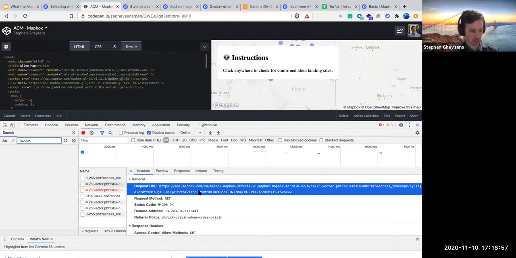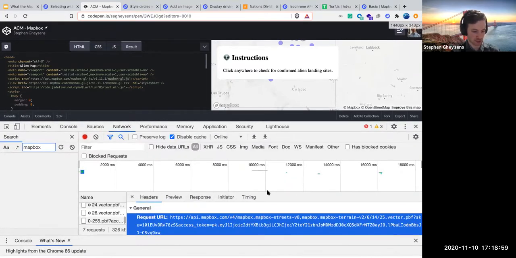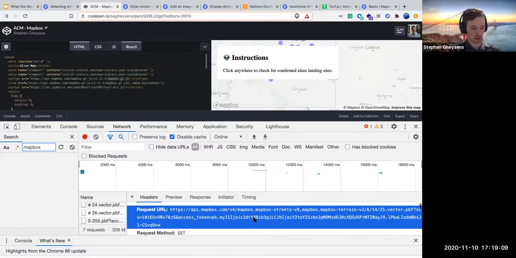You can see this request that came back from Mapbox's APIs. So not only does the SDK wrap the rendering logic, but as part of that, it also does all the interfacing with Mapbox's mapping APIs. So it sends an API request to Mapbox and says, hey, give me a copy of a Mapbox Streets tile and Mapbox's terrain tile set in vector format.